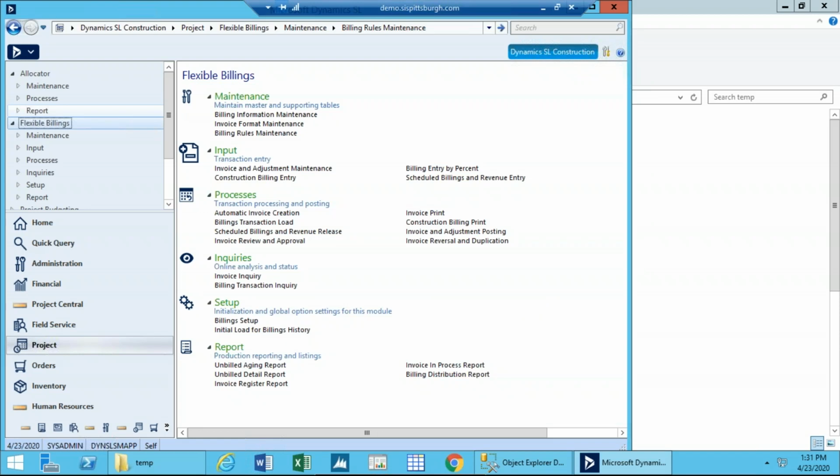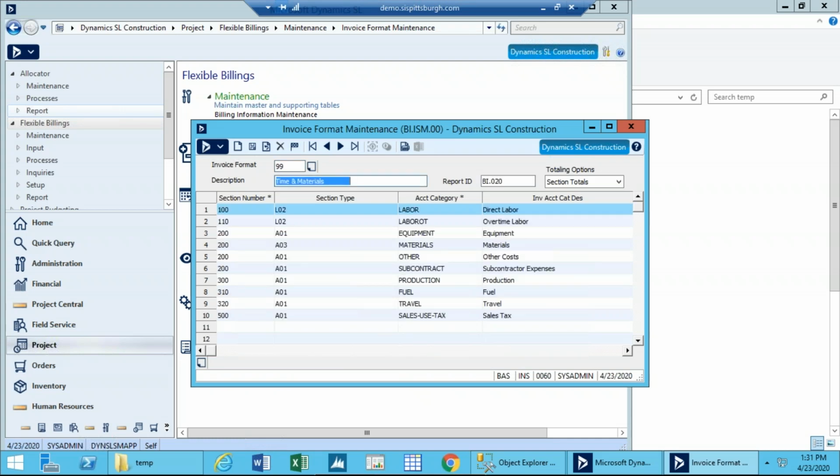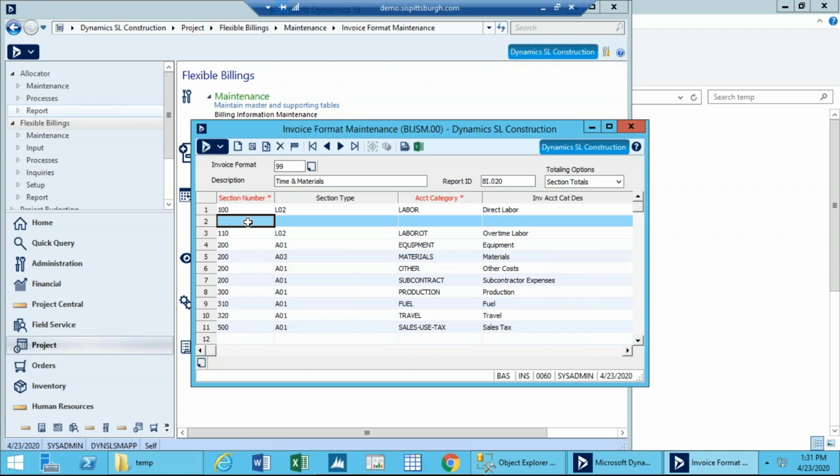The next thing to do is to update the invoice format record for the new account category of bill labor. So I'm using the invoice format 99, and I want it to show in section 100 with the one that's defined as labor already. So I'm going to hit insert 100.